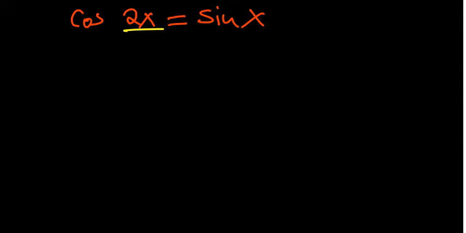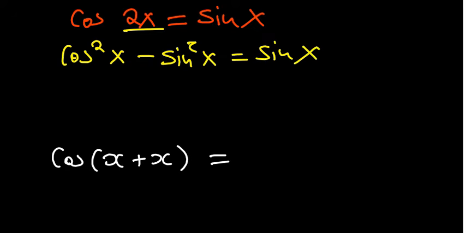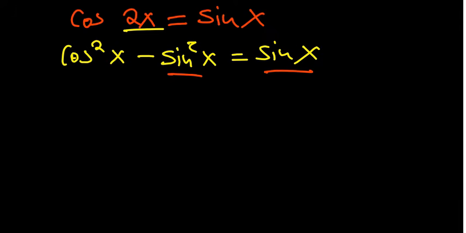So we've already seen that cos 2x is the same as x plus x. So from the double angle formula, just in case you've forgotten it, think of it in this way. It's just x plus x. Okay, and then apply the addition formula. So we saw that it was giving us cos squared of x minus sine squared of x equal to sine x. This at least looks a bit easier, but of course whenever we're trying to solve this, we just want it to be identical. So we have sine there and then we have sine there, so we can convert the cosine.